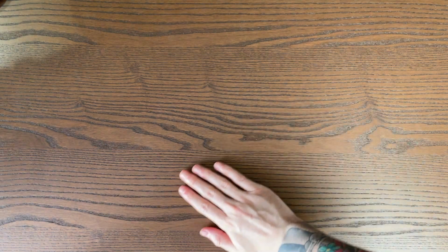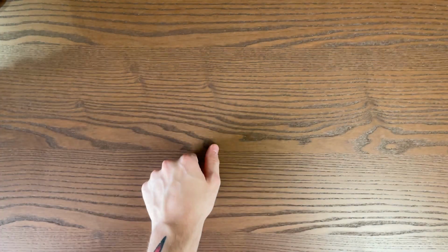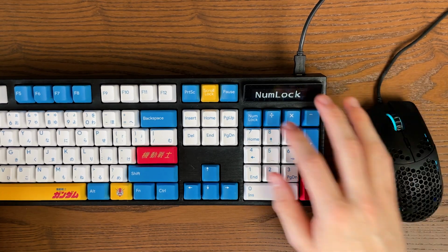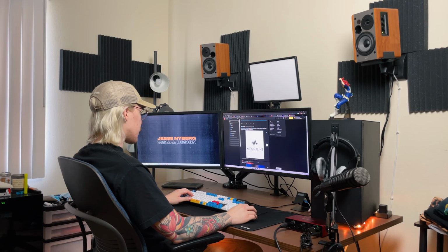The distance from me to the end of the desk was very short, so the monitors took up all the space, and you're really cramped with your keyboard and everything. So the thing I like about this desk is the wood is super nice. I like the color, kind of based around some of the other elements in my office, this dark wood. It looks so nice. I almost didn't want to put this mouse pad on it, but I kind of had to at the end of the day for usability.